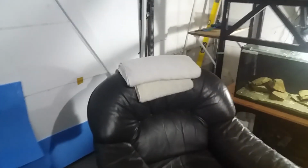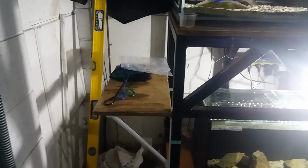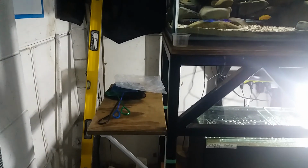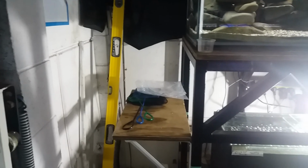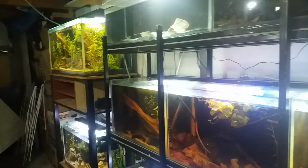I have set up my bagging and unbagging station in the corner here. It's all set for me when I need to do some netting, shipping or whatever I have to do depending on what's going on. So I do at some point intend to do a wee bit of selling as well. Other than that, it's pretty much straightforward.